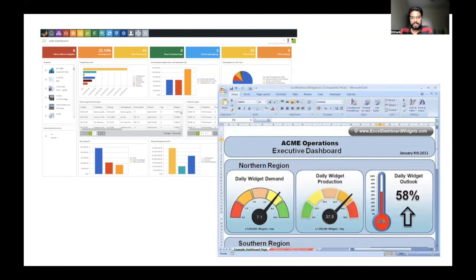It could be in Excel too. So these are widgets added to an Excel spreadsheet, and these gauges would change according to the data that is present on the other sheet probably. So this would be a dashboard, but if you print it out into a PDF, take a screenshot of it, send it over email, that's your procedure. That would be a report.